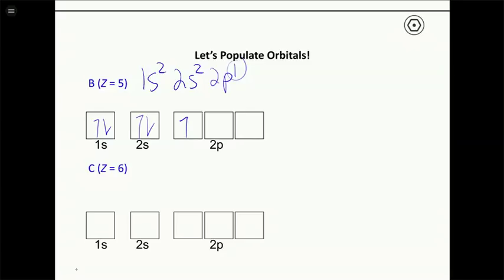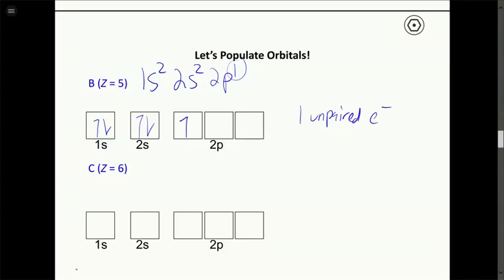And this would then have 1 unpaired electron. That's often a question we'll ask you about electron configurations: how many unpaired electrons there are. An unpaired electron is one that doesn't also have an electron of the opposite spin. So these 2 are paired, 1 spin up, 1 spin down. These 2 are paired, 1 spin up, 1 spin down. But this electron, which we drew spin up, does not have another spin down electron with it, so that's an unpaired electron, is how we say it. So this would have one unpaired electron.